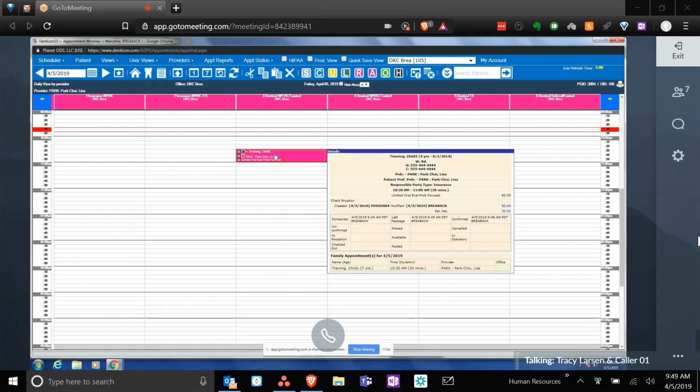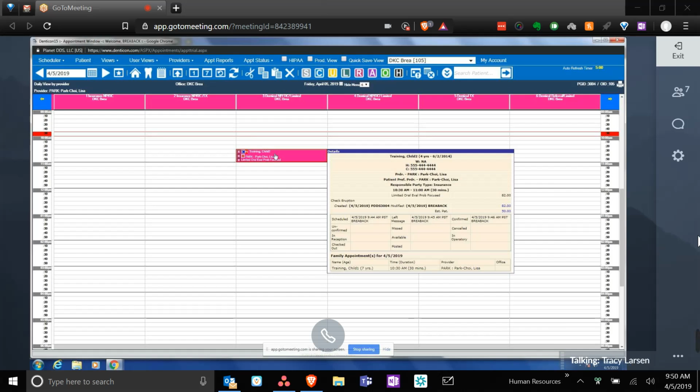So I can see that this is a 30-minute appointment. I can see that the provider they're seeing today is also their doctor of record. I can see the appointment length. I can see that we're planning to do a limited eval. And there was a note that the admin team put on the appointment that says, hey, the parent wants us to check the eruption. So there must be a tooth coming in behind another one.